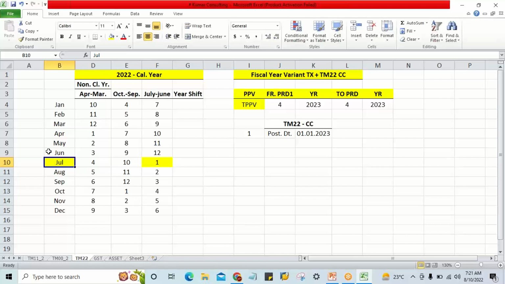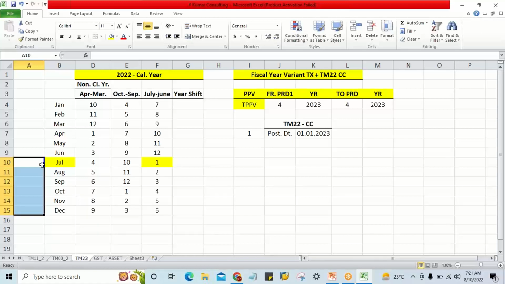Or else the client will say no. From Jan to December, even though we are in 2022, from Jan to June we were in 21 itself. July onwards, 22 is going to start. Our 22 was going to start from July onwards.